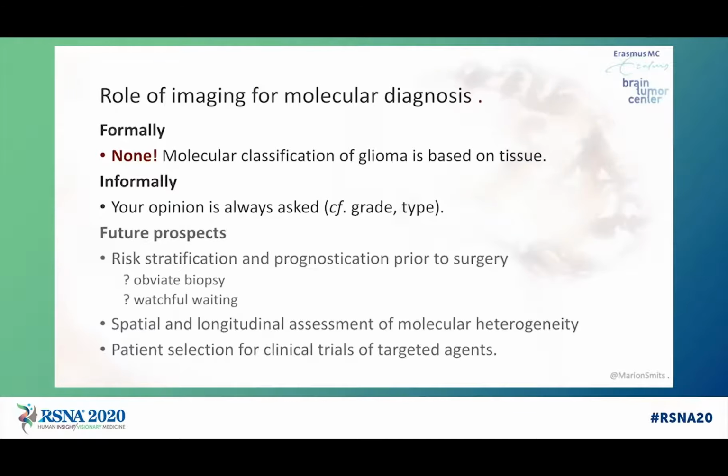So future prospects are that the role of imaging will be more formally included in the decision making, especially for challenging cases such as patients with a poor performance status and a tumor that is obviously a glioblastoma. So maybe one day our imaging and image analysis are good enough to obviate the biopsy that is solely used to obtain tissue for diagnosis in these patients.